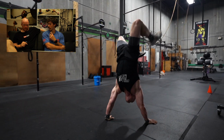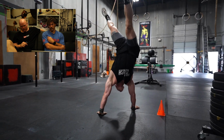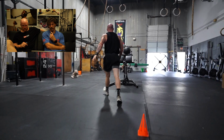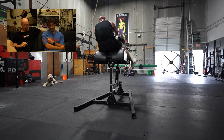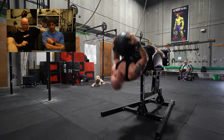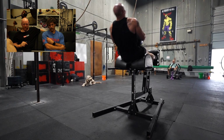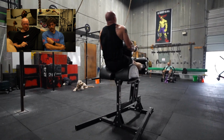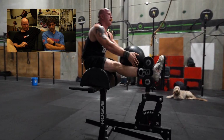Is this your last handstand walk? No. This might be my last GHD and then last handstand walk. Maybe I'm not holding it yet then. There's Eddie. There's Pat in the back, hanging tight. These are very slow GHDs for me. And I can tell, I feel like I'm starting to try to go a little faster, maybe. I don't know.